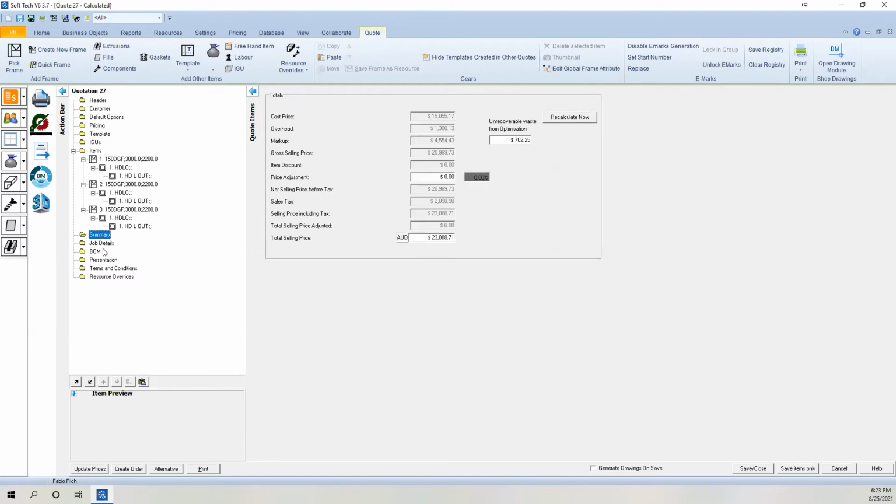We have that as an optional. So what that means is, let's say in a job you have 5% wastage as per the optimization result. V6 can give you that cost with 5% added for each profile, different, of course, the wastage. And then total, it will accurately give you the final cost.